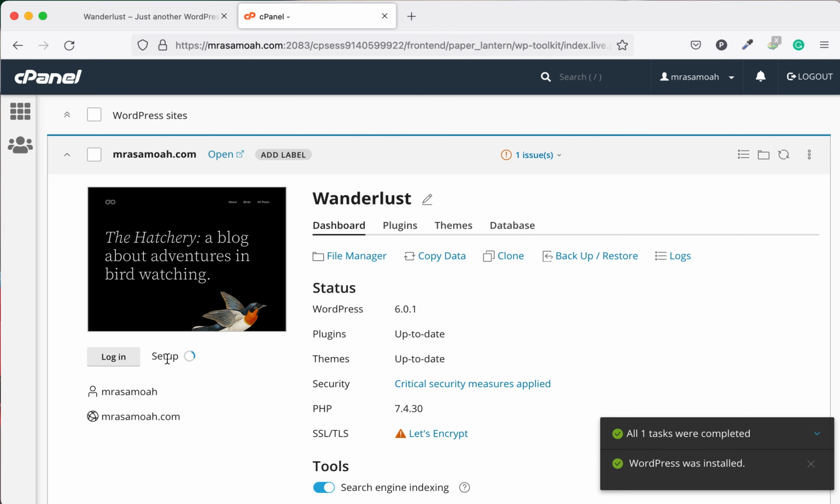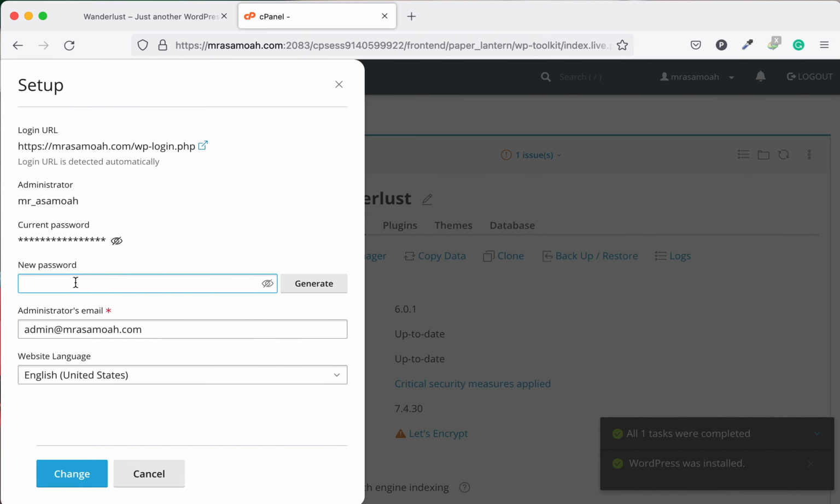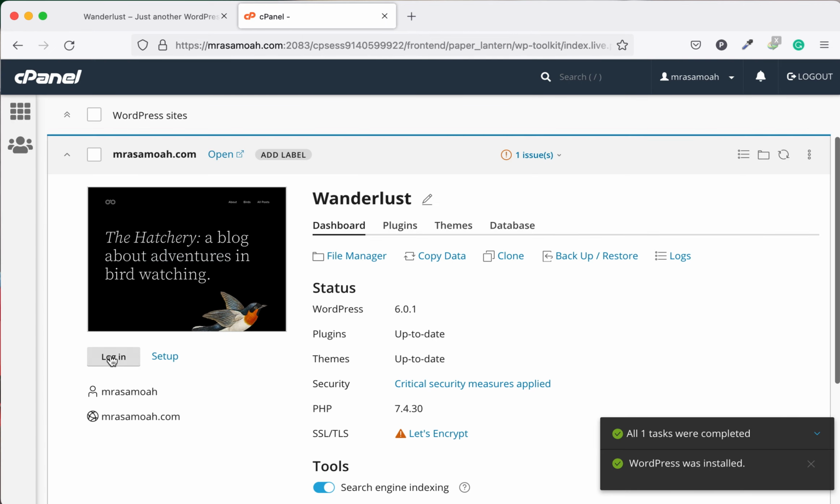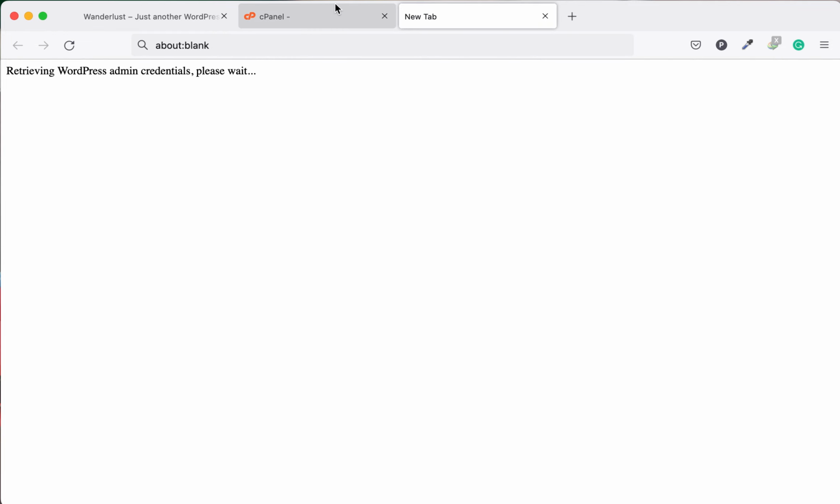You can always change the password here if you don't want to always come here and be logging in through the control panel. You can change the password, and when you are trying to install WordPress, you can put in a password that you remember there. But I always like to leave it default, so I'll just leave it default, and I'll try to log in from this login section. So I'll just click here to log me into my back end.